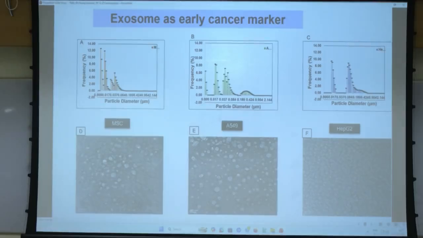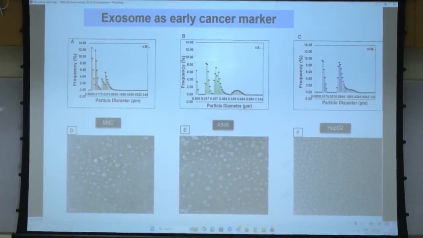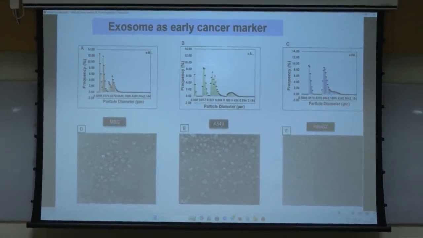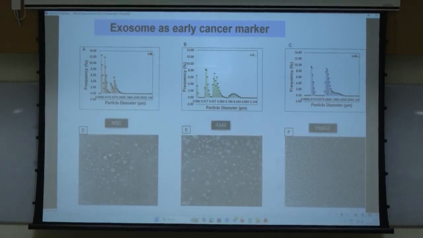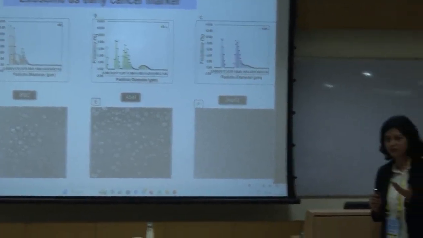Then exosome can also be used as an early cancer marker. This we are also going to incorporate with the prototype that we have developed, because at that time we had taken only the cells from the buccal region, but right now we are trying to collect the saliva of the patient. Even if we collect the saliva, we don't have to put any kind of pressure on the buccal region, because when patients who have a precancer lesion have cells collected from this portion, it is actually bleeding. So we are trying to take the saliva and isolate the exosome from it to make a kind of model to see if the exosome gives an early cancer marker.